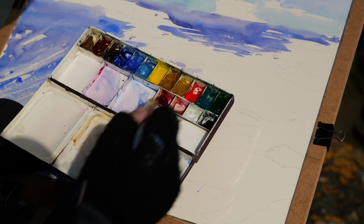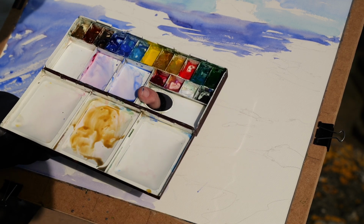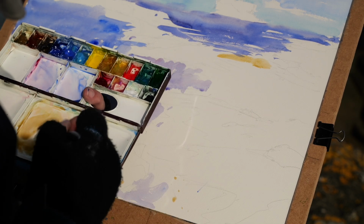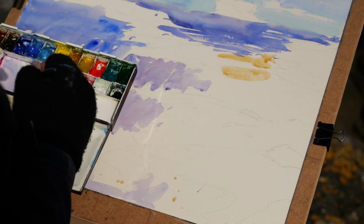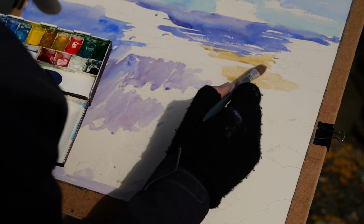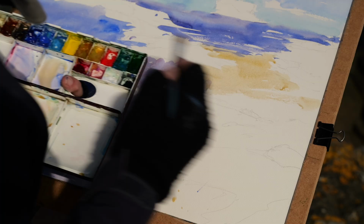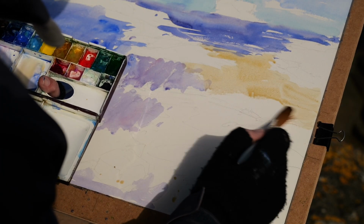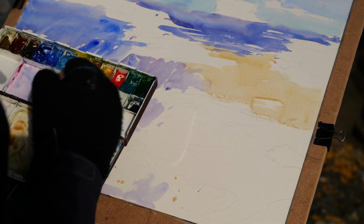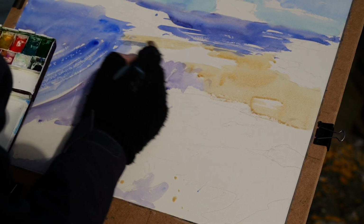So I'm going to use yellow ochre and a little bit of cobalt blue mixed in there. And let's see how that goes in. Maybe that's a bit light at the top. A bit of blue in it too, because it's picking up a lot of blue from the sky. And there are patches of different sand colours as well. So just overlay a little bit of that. And there's a patch of sand in here as well.